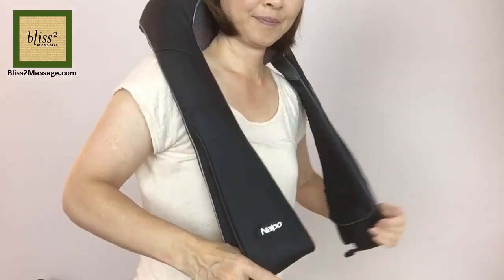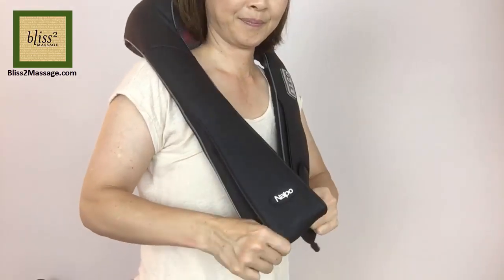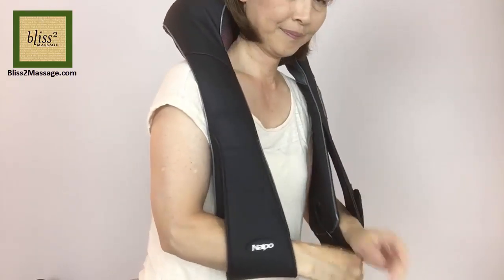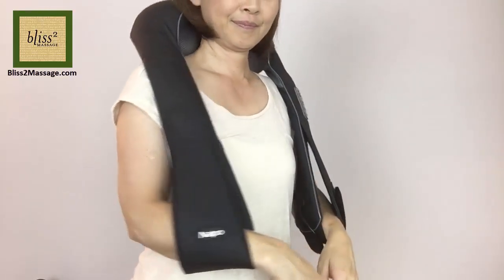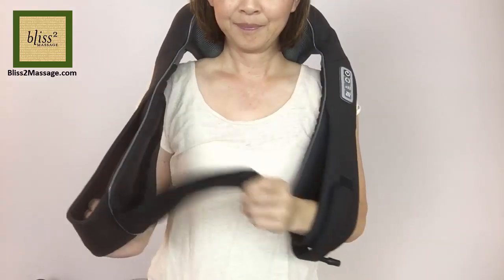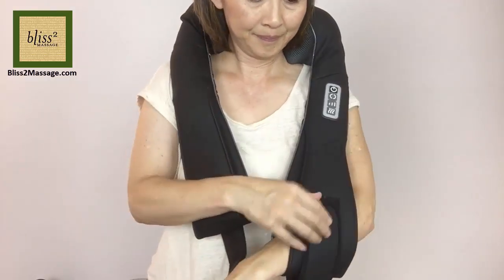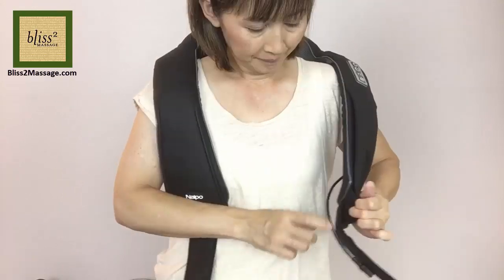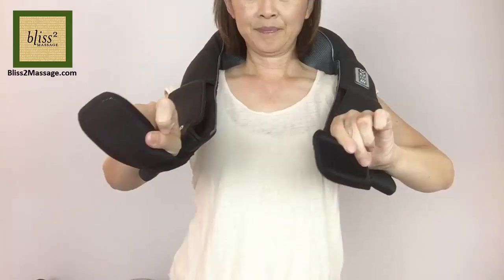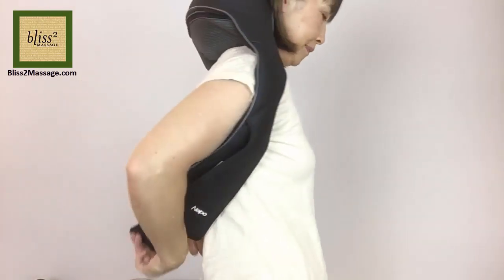The device has these slings to put your arms through. This is very useful to secure the device when there's no head support on the chair. If there's a head and back support, no need to use the sling. These rollers are very powerful, so it's perfect if you like deep tissue massage like I do. Part of the slings are these straps with Velcro, so you can enjoy the device not just location-free but also hands-free. Simply connect these Velcro straps in the back.